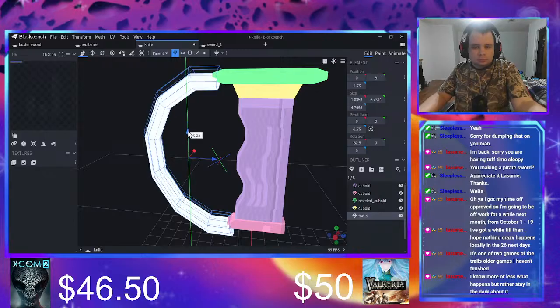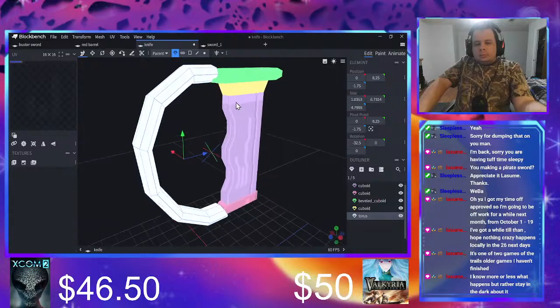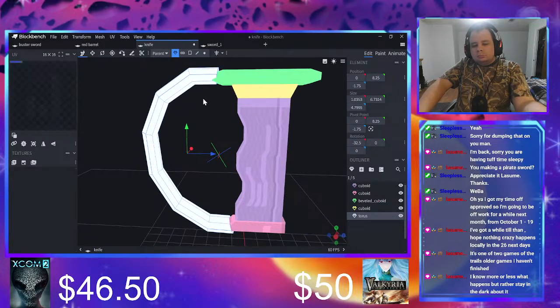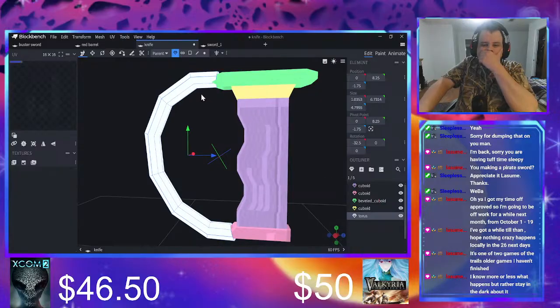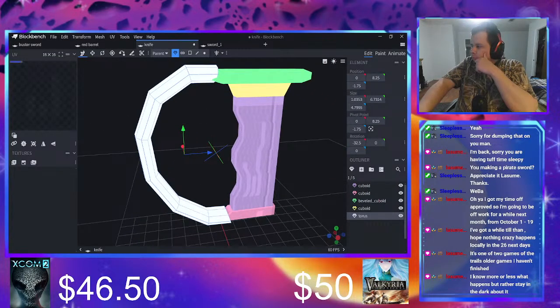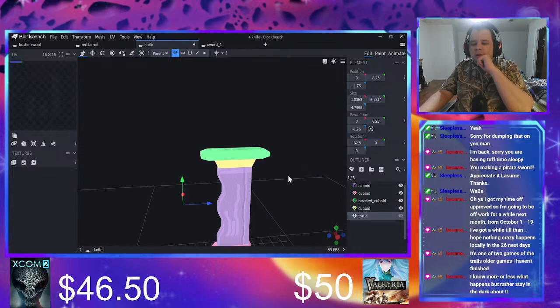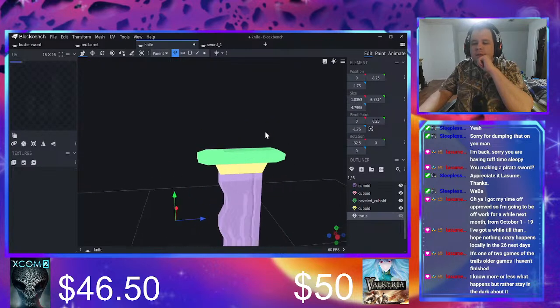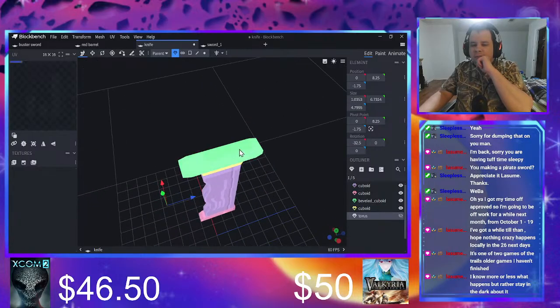No. You know what? Let me hide that for now, and then let me get to making the blade of the knife, and I'll see if I prefer it looking like that.